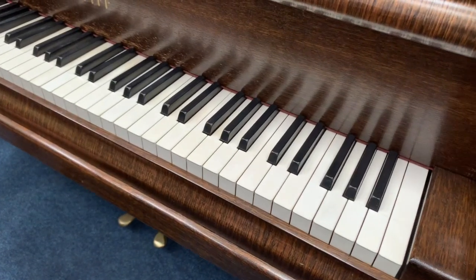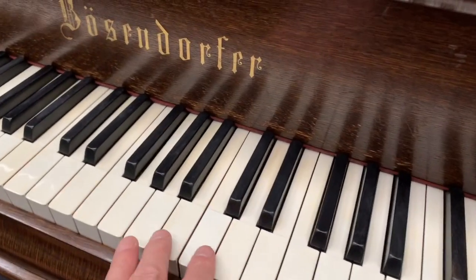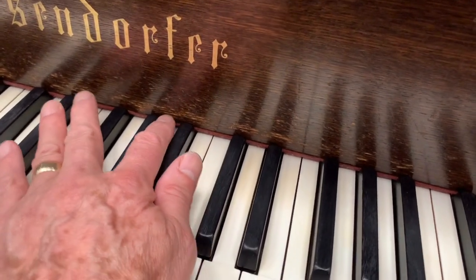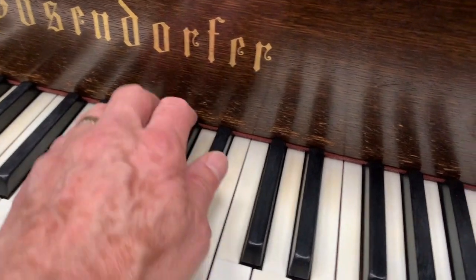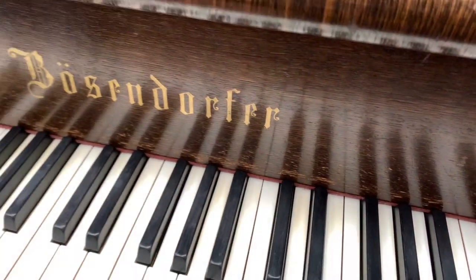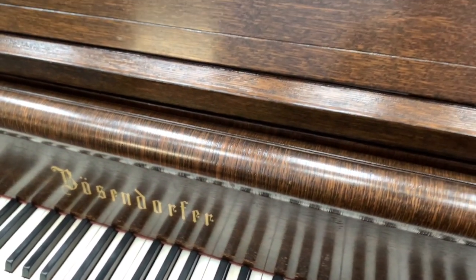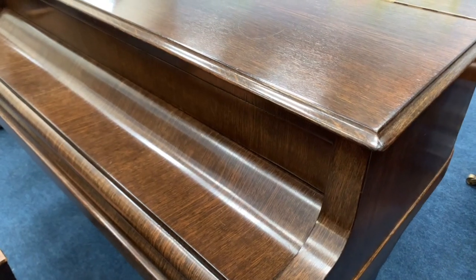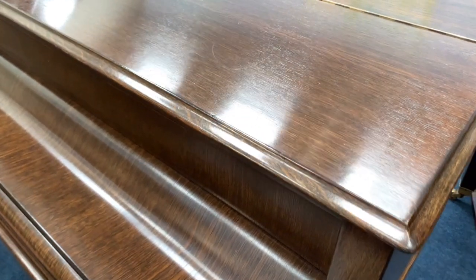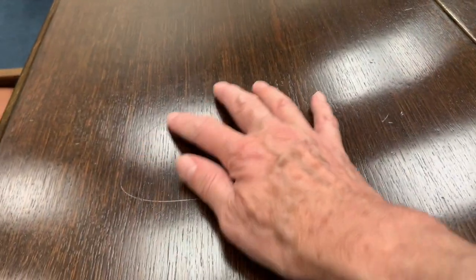It has ivory keys and they're really perfect — slightly yellowed but it matches the piano. You can see the piano has been used a bit, but that's something we can definitely tidy up. Some nails have been catching the back, which is quite common, and the piano has been played a little since it was fully restored, which I think was around 1960. The rest of the casework is in pretty good condition. I know a lot of people are buying online at the moment so I want to show all the details.